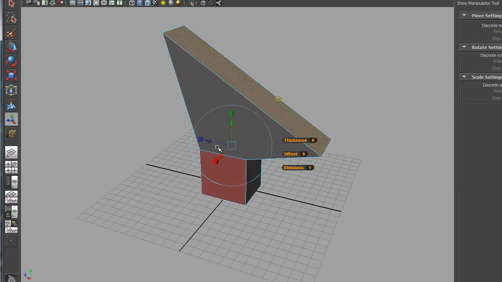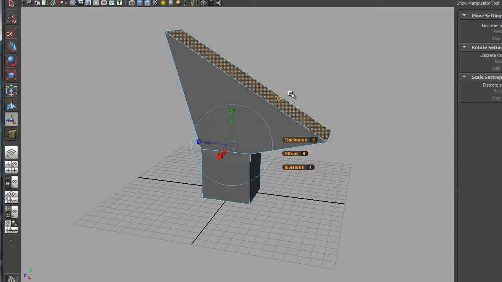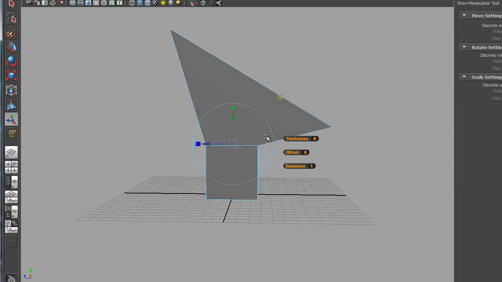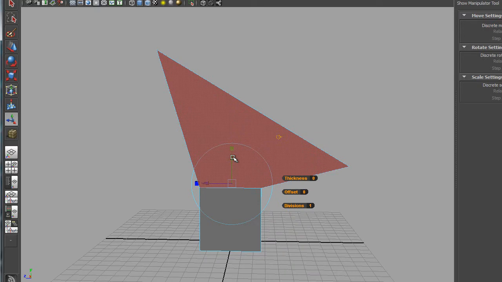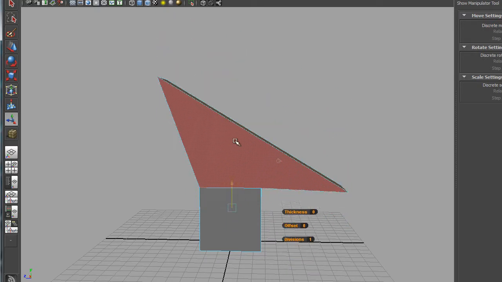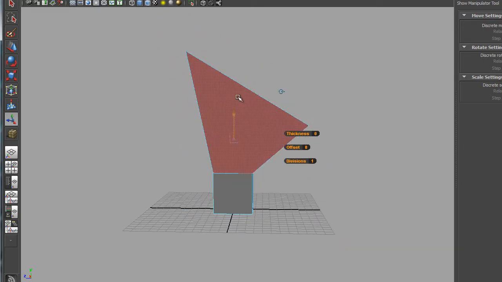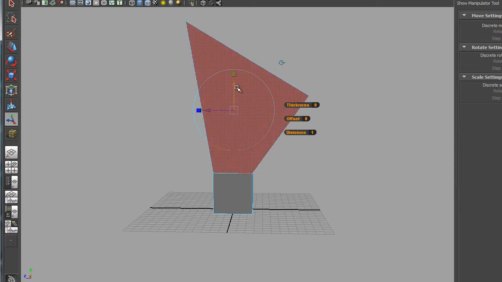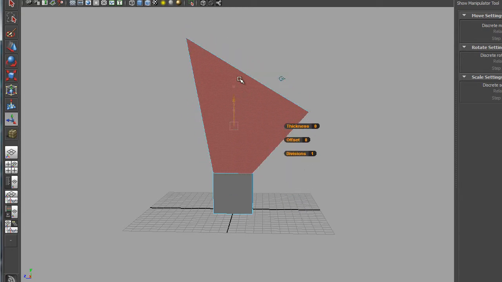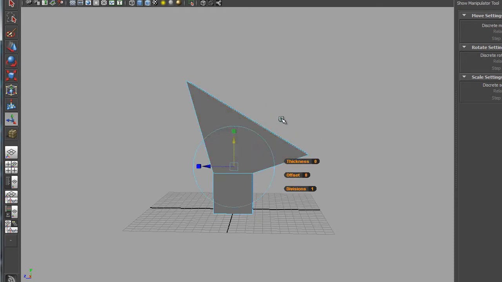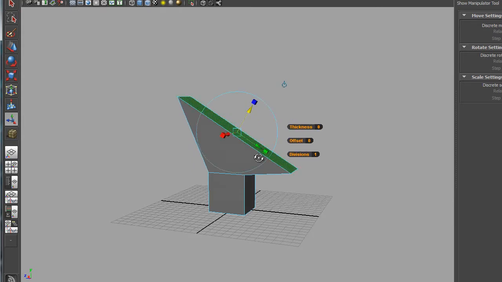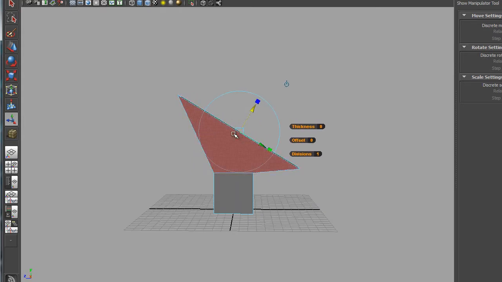In this case, it's actually jumped back down to where the original polygon position is. This polygon that I've extruded out, stretched and rotated was originally down here, and so when I hit the switch, it just moves the handle back down. If I select this and move it, you can see that the selected polygon, even though it's on this angle, is now moving only vertically up and down. So I can continue to turn the little switch on and off and adjust things until I'm happy with the position and the scale and the rotation.